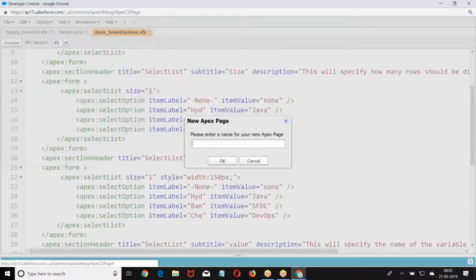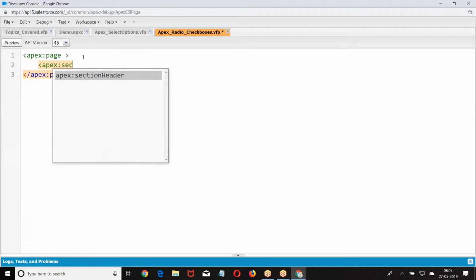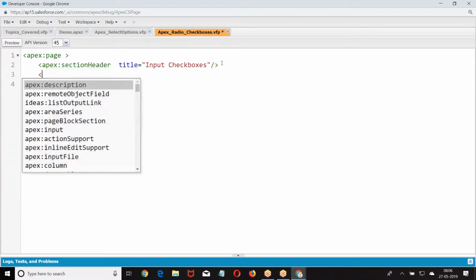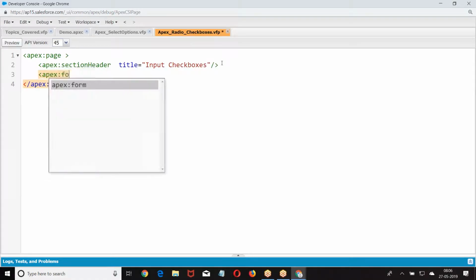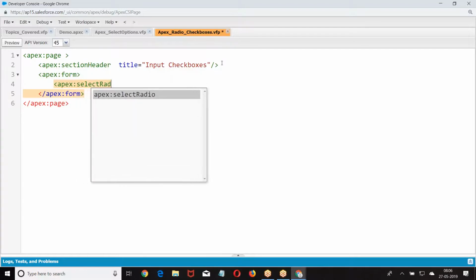Then we had select radio and check boxes. Radio.